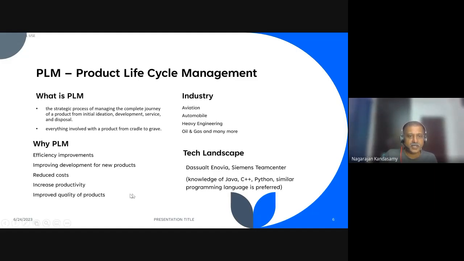From a theoretical or academic definition, it's about how you manage data or information from start to end about a product. It could start from the ideation or the early stage of the design till the end of the life cycle of the product. The different information around the product could be the geometry, the part information, or even at a later stage, the manufacturing information. Maybe in our case, let's say a car as an example. The different information around a car.